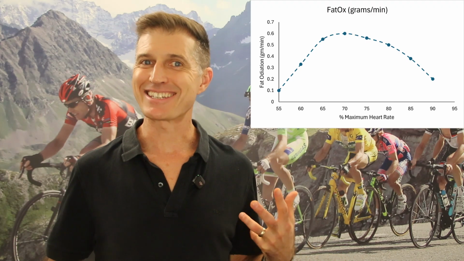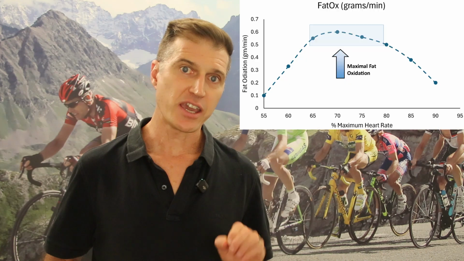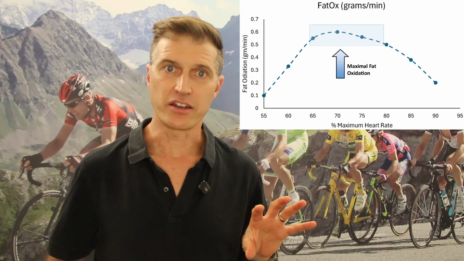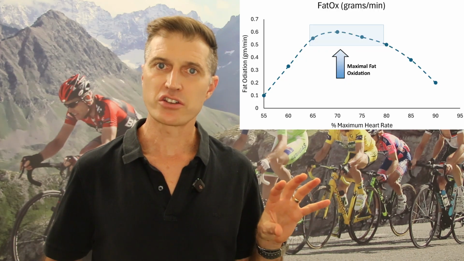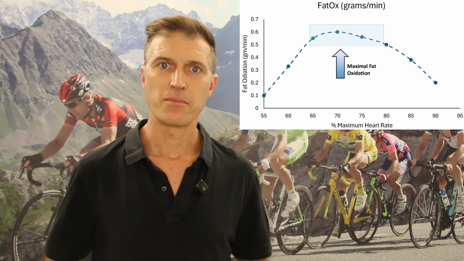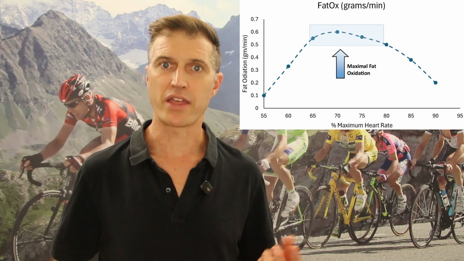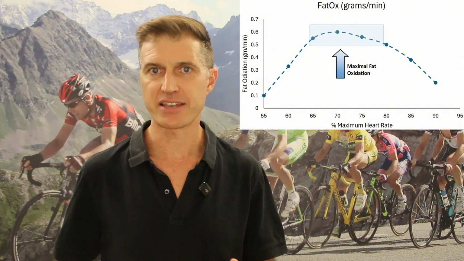So what intensity do we maximally burn fat for fuel? Low intensity. This is typically at or below the first lactate turn point for both elite and amateur athletes alike, although individuals do vary depending on a range of factors including fitness level. If you check out the graph of fat oxidation rate, notice how the maximum oxidation rate is a fairly broad zone rather than a discrete point, meaning that you can think of this in terms of your own training as a range rather than a discrete power output number to target.